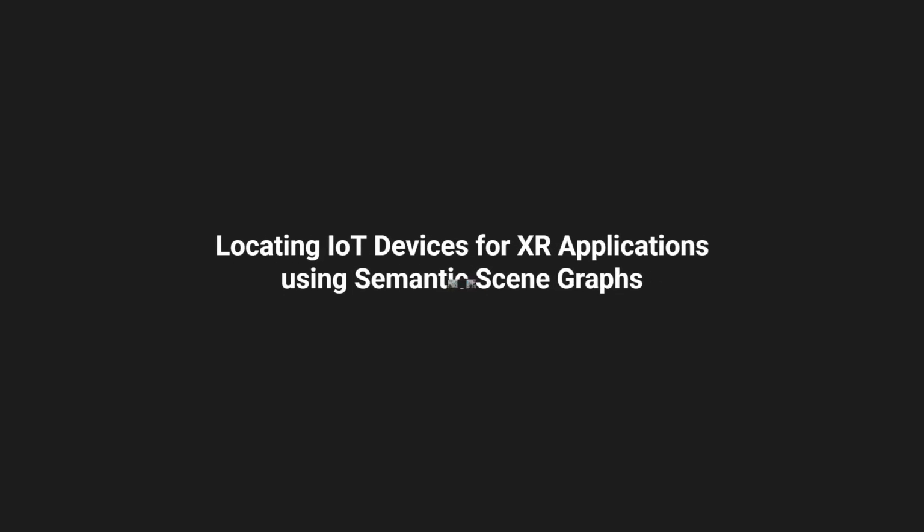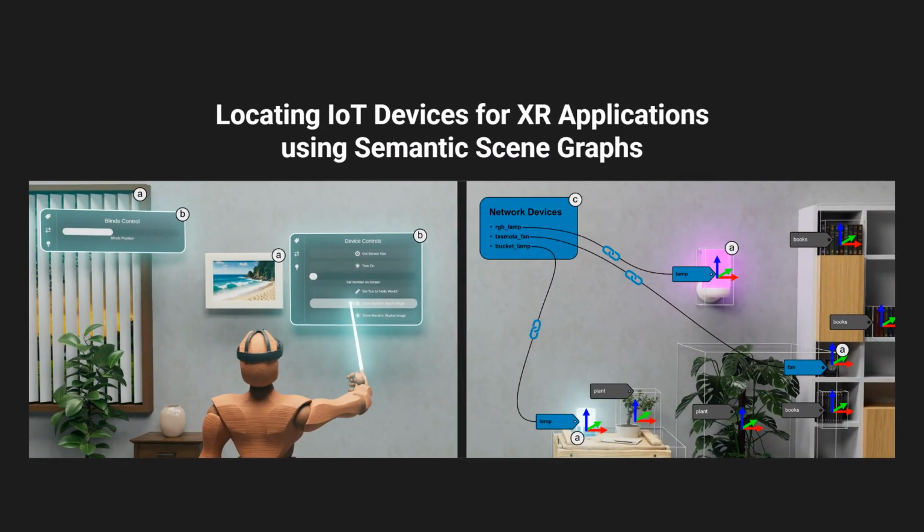When combining Internet of Things devices with XR to create immersive environments, the biggest challenge remains the localization of IoT devices with their 6 degrees of freedom for in situ visualizations. Prior work mostly manually hard-coded the device location or used image markers for a few devices. However, this is not a solution that works at scale.